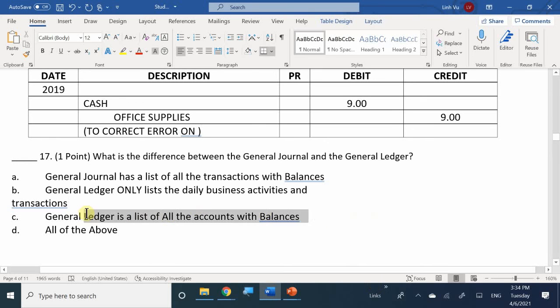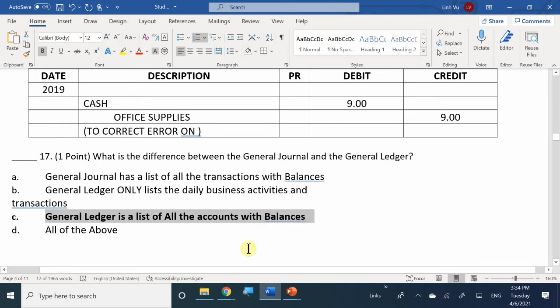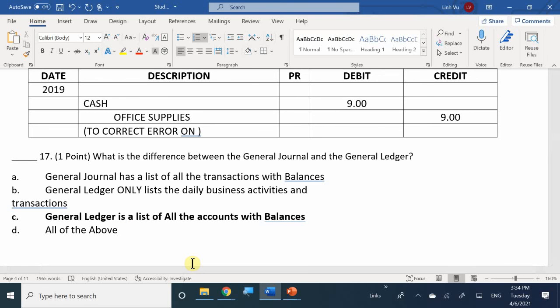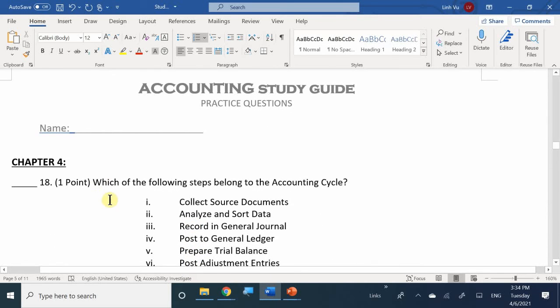Okay, this may be a true or false question on the exam, so make sure you know the difference between them, just like knowing the difference between the bookkeeper and the accountant, and the difference between the double and the single entry. Same thing if I were to ask you what's the difference between the accounting period and the accounting cycle. There are a few things that you're going to have to make sure you know and are aware of.